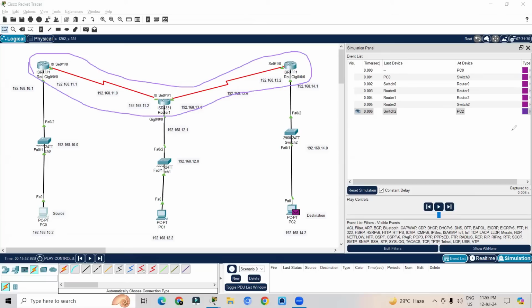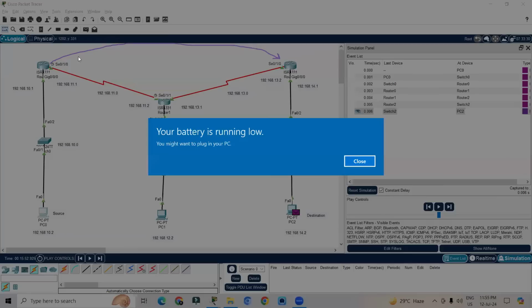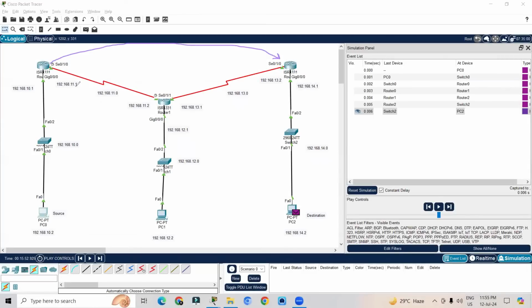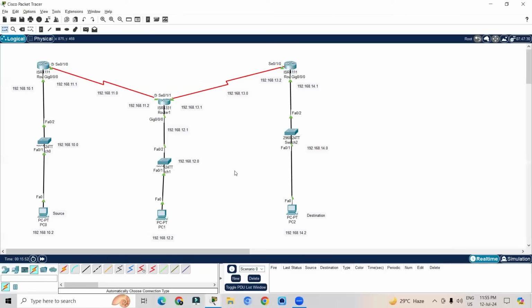Now let us assume I have connected these two routers directly. Now the hop count will be lesser in that case. Then we will see what will happen. Will it forward the data from that one, or will it change the path? Currently, the data forwarding is done on the basis of this path. Let me directly connect these two routers. Let me take a serial cable and we'll connect both of these.